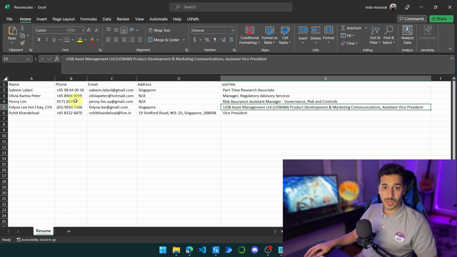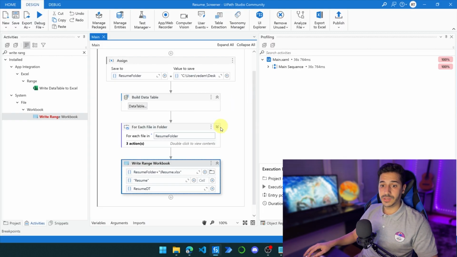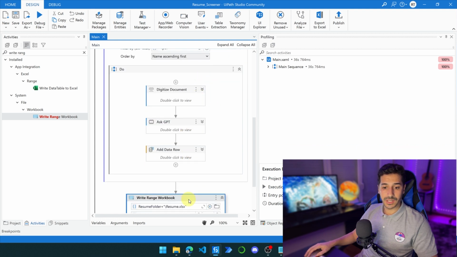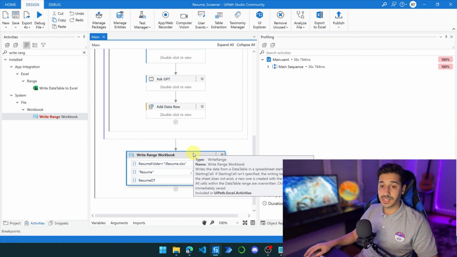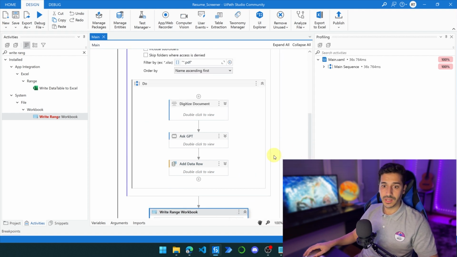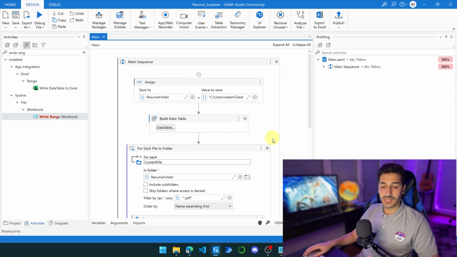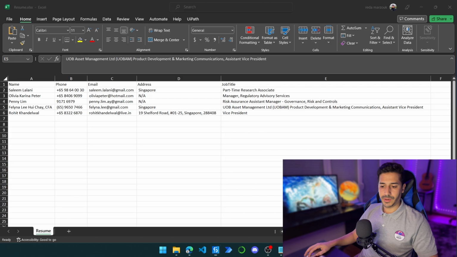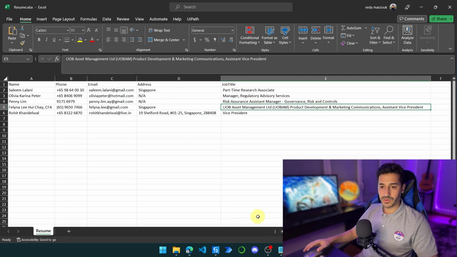So as you can see, we have created a robot to do CV screening where we are not using more than 1, 2, 3, 4, 5, 6, 7 activities. That's like the easiest CV screening process you can ever create. It's not even 7 activities, and it's so easy to create. So now let's actually talk about it. Can you do this in production? Can you do this for actual clients?